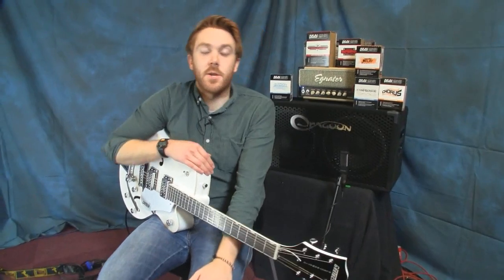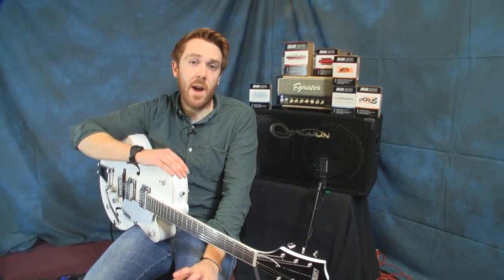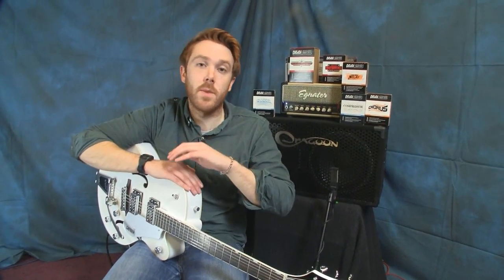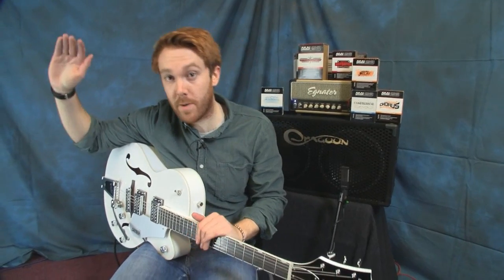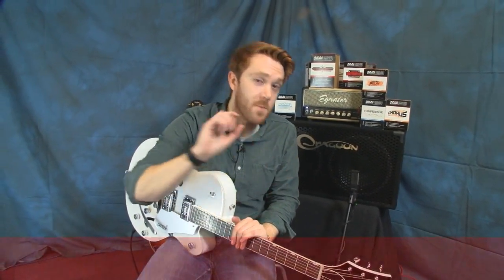Okay, so in conclusion, first of all, I want to put it out there that these are about, I think, £55 to £60. So they're in the price range of the Boss pedals and the Marshall pedals. So let's talk about them in terms of that context. They're not high-end boutique pedals like we sometimes deal with. We'll put the recommended retail price on the bottom of your screen now so you know exactly what that price is.